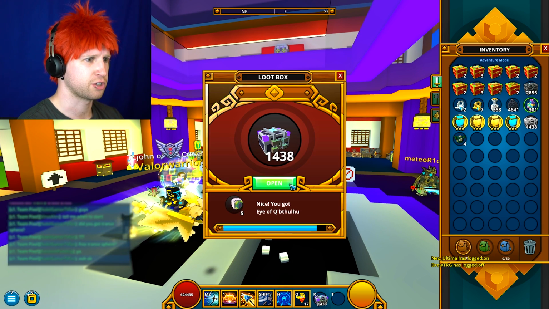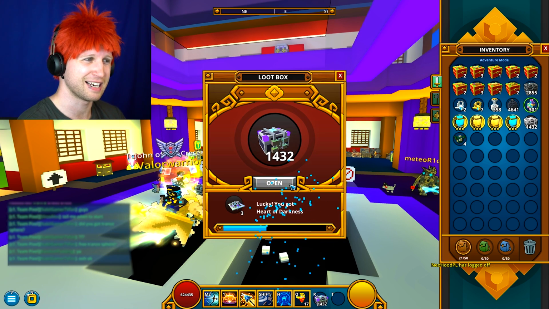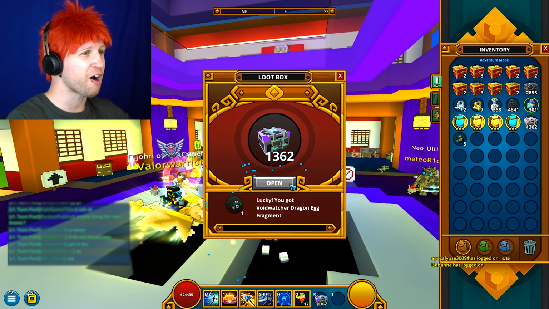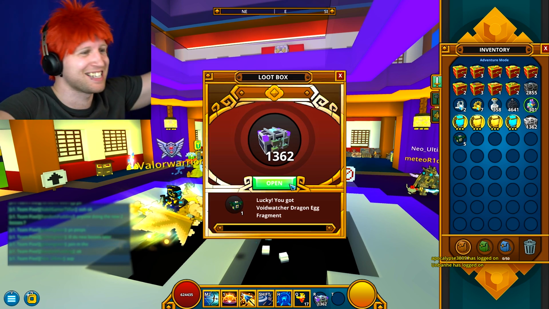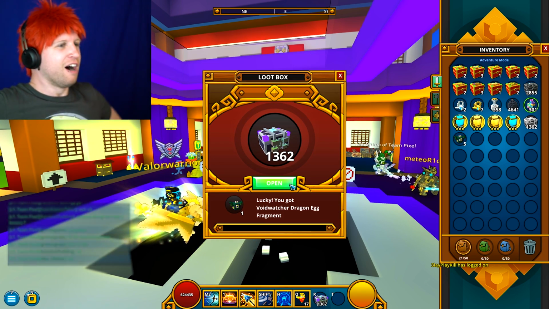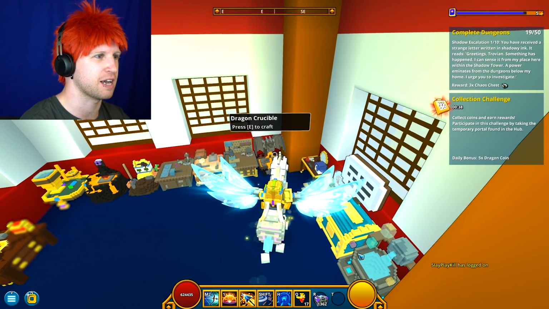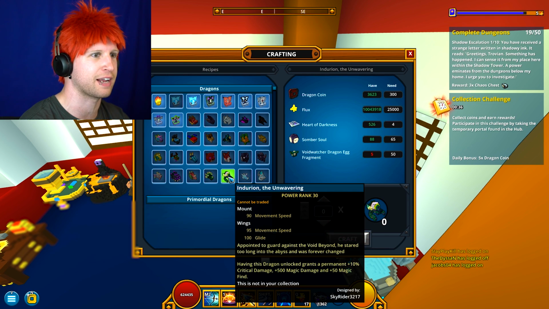Okay, here's our next karma again. Is this gonna be it, or just more Hearts of Darkness? Come on. Oh, man. Oh, yeah, there it is. I had a feeling too, but I didn't want to say anything. Oh, awesome. We'll get back to unboxing those in a minute, because I want to take a peek. I can craft this dragon, right?